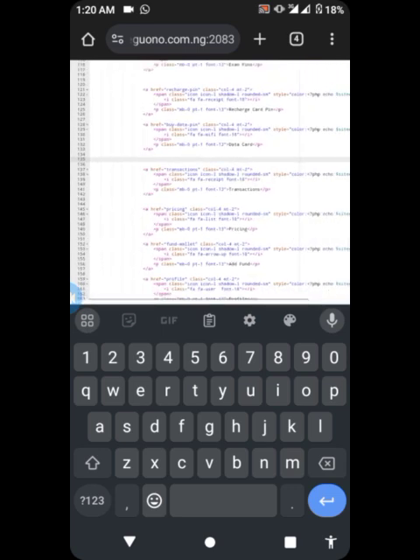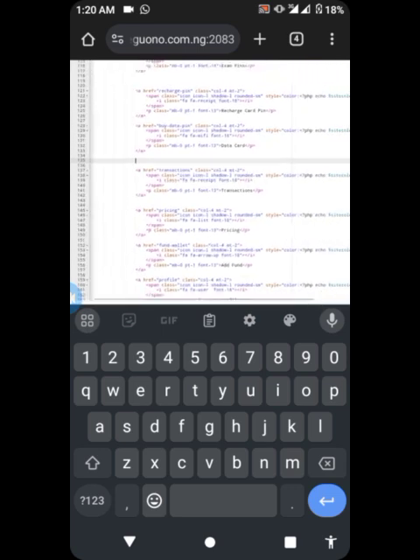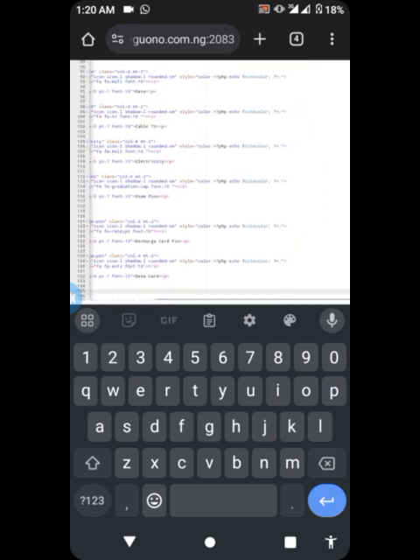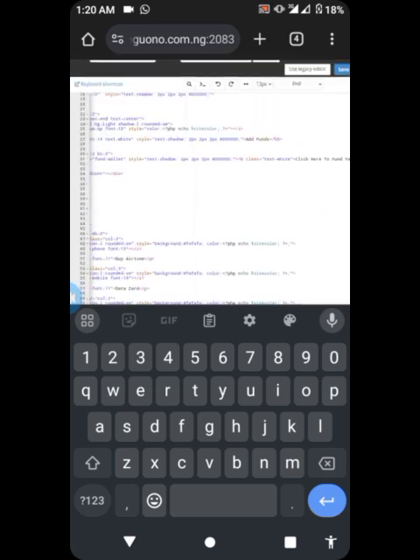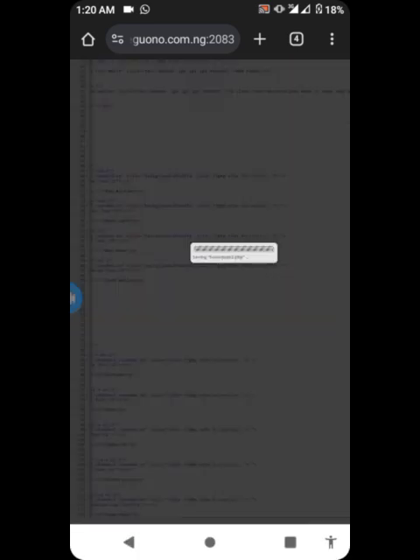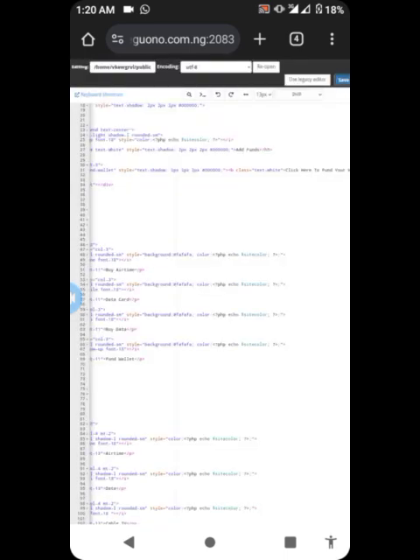Okay, so having done that, you go to save changes. Now save changes.